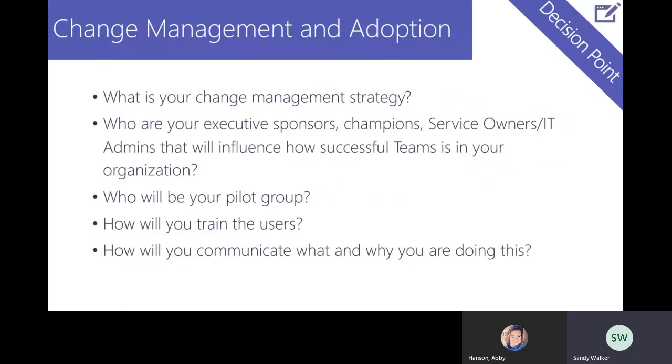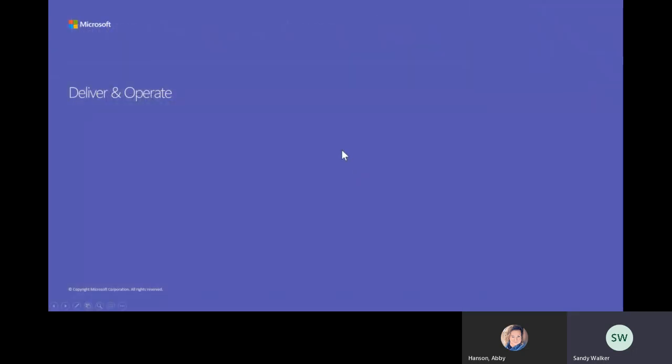Okay, so again, decision point. As ever through this presentation, this is your checklist to have that conversation with the customer. What is your change management strategy, or your adoption strategy, or even your training strategy at the most basic level? Who are your sponsors? How are you going to influence those people? Who are your users? How are you going to train them, and how are you going to communicate with them? It's a really simple conversation to have with your customer. If you have that conversation with those six points, you're halfway home, because then they understand what they need to achieve and what the impact could be. So, a really good decision point and a good conversation to have.